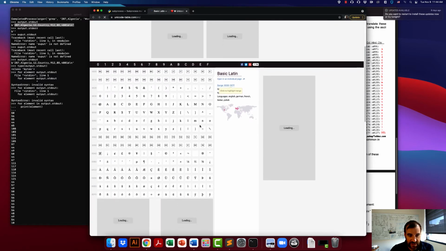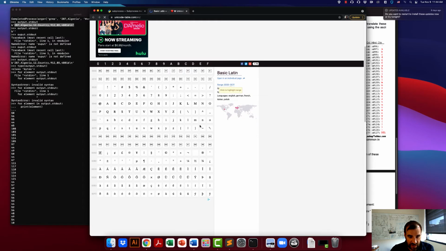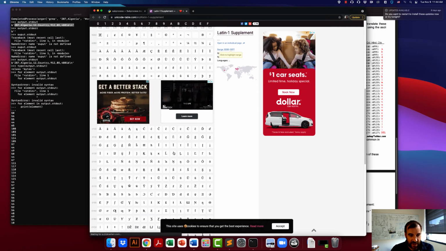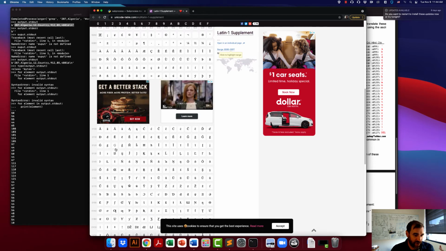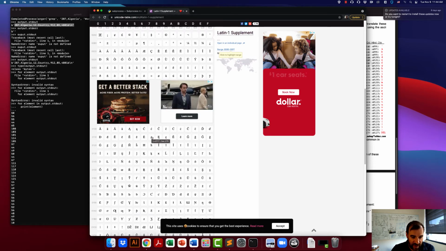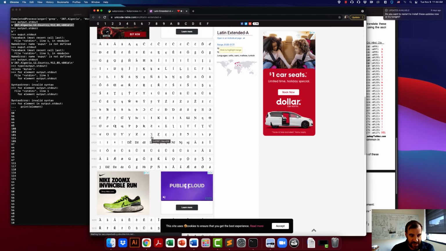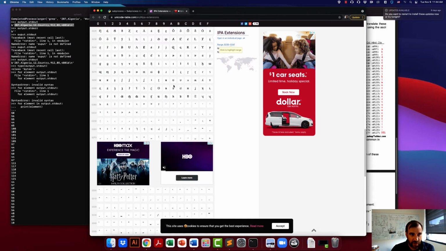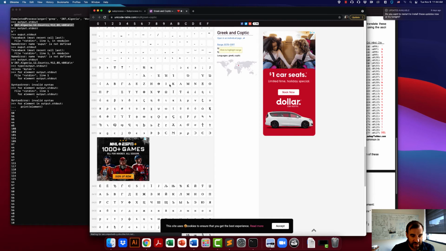This Unicode can include letters, but it also includes other characters that are common, for example, in Greek alphabets, etc. So some of the other alphabets, and it's possible to encode these different letters.